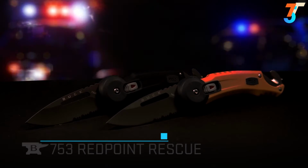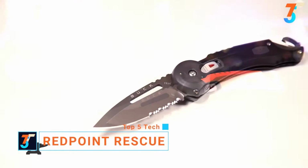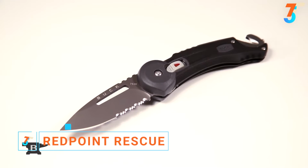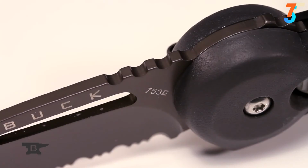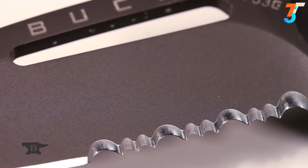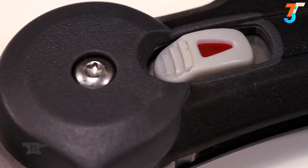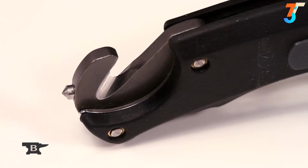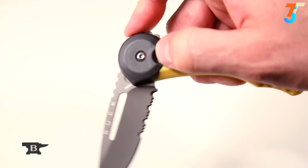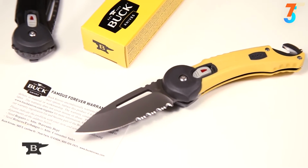With the release of the 753 Red Point Rescue, Buck Knives has given all public servants a great tool that will assist in life-saving duties. The Red Point Rescue has a 2 3/4 inch, 420HC titanium coated, partially serrated drop point blade. Safe spin blade with Sherlock mechanism that locks blade open and closed. Carbide glass breaker and titanium coated seatbelt cutter. One-handed opening and fully ambidextrous. Rubber coated for added safety. Available in yellow and black, with Buck's famous forever warranty.